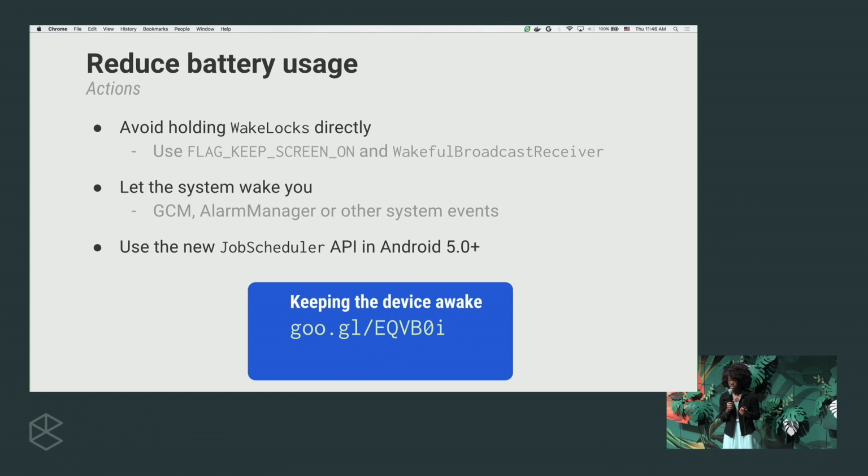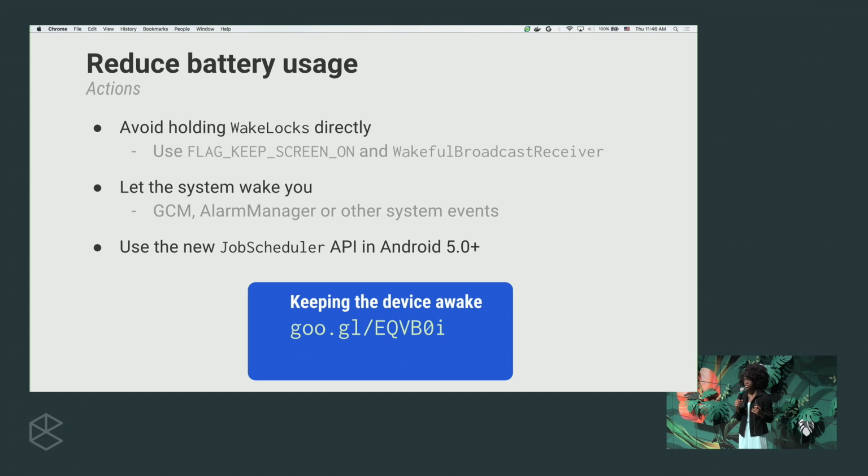What this does is schedule similar kinds of jobs into the same batch. It uses essentially the job scheduler to make one network call rather than making several network calls. So essentially how this helps the battery is it prevents multiple network calls that could potentially kill your battery. And I'll show some examples of this.